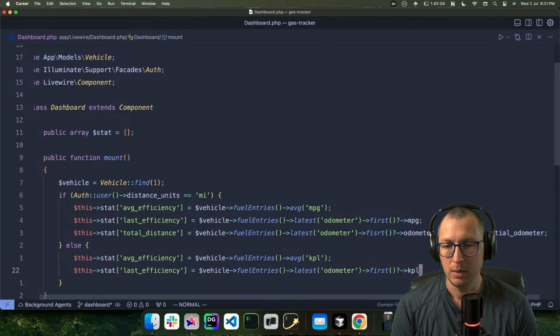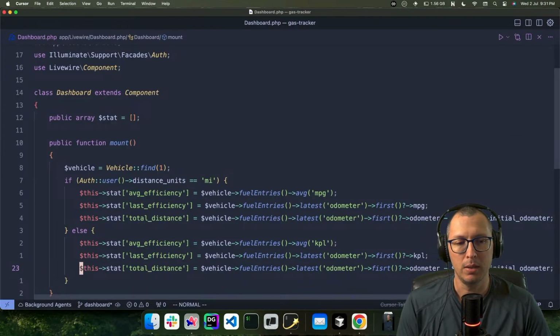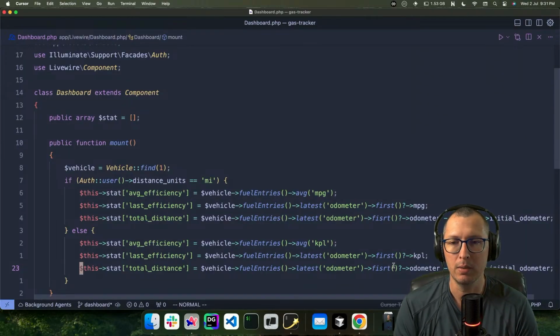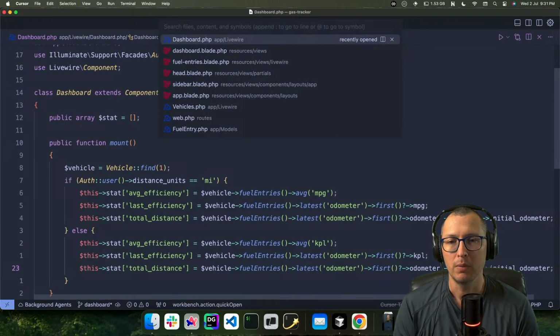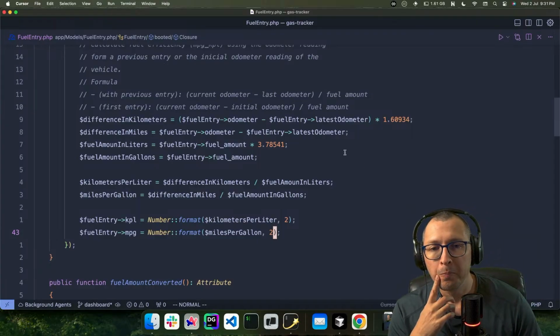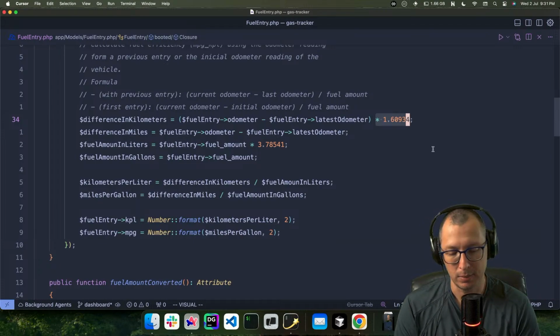Now in this part here, I need to turn that to kilometers. What was the value for that? I think we have it in fuel entry. We need to multiply that by that.